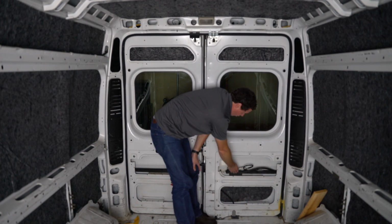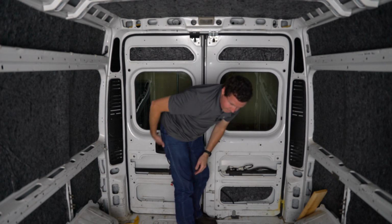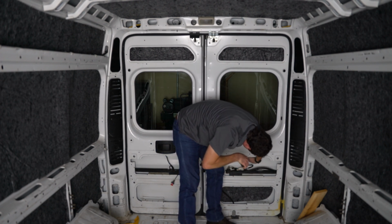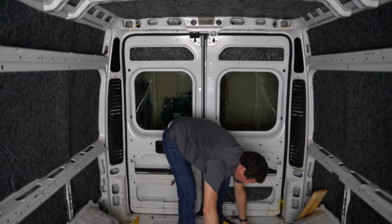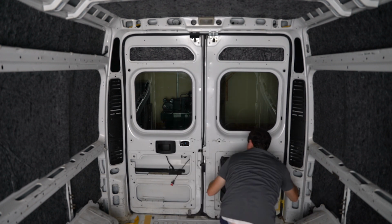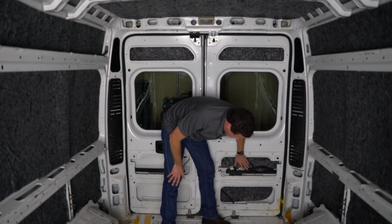Right here we do have part of the door mechanism that I don't want to interfere with, so I'm just going to go on this little strip up here, and it actually looks like it goes pretty high. Might be able to tuck some up there. Probably almost 13 inches if I go all the way up. How much do I have here? So I need to cut away about 5 inches. Okay, so sorry if I was blocking the camera for that portion, but insulation goes all the way up to here and comes just short of this door mechanism here.